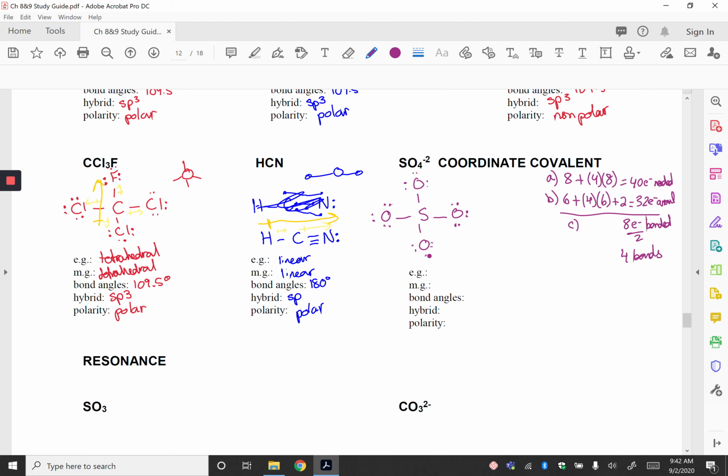Then, really important, you need to count that you've drawn the correct number of valence electrons that are available, which means check that that number is correct. So I'm going to count in pairs. 1, 2, 3, 4, 5, 6, 7, 8, 9, 10, 11, 12, 13, 14, 15, 16 pairs, which means 32 electrons, so that is good.